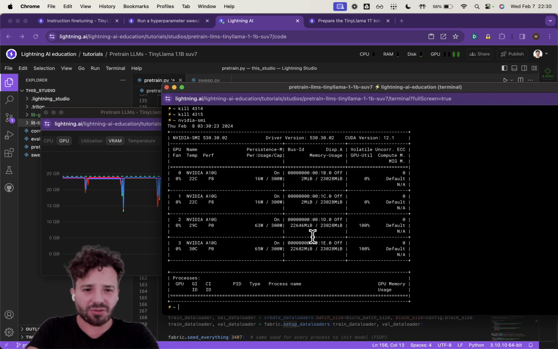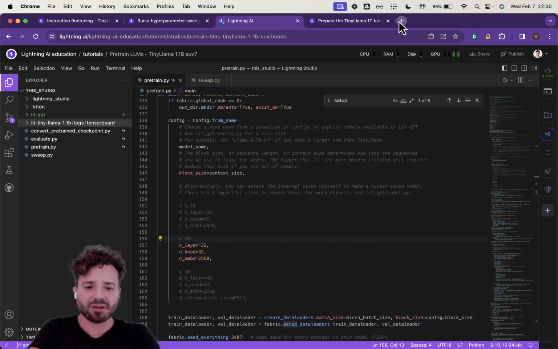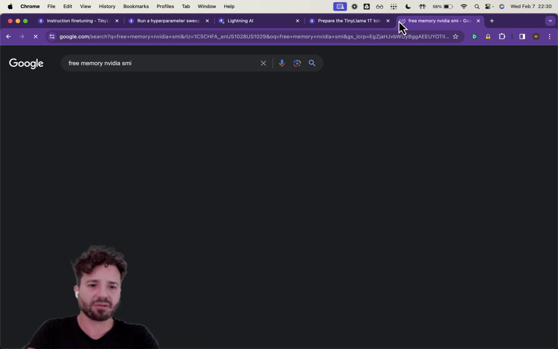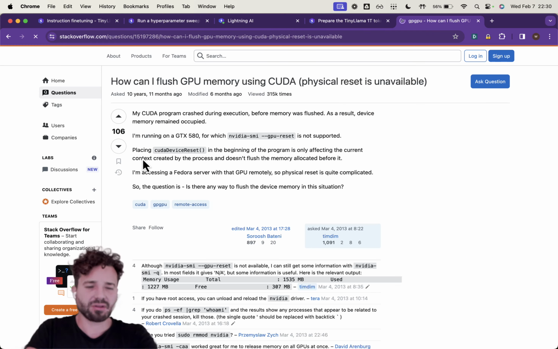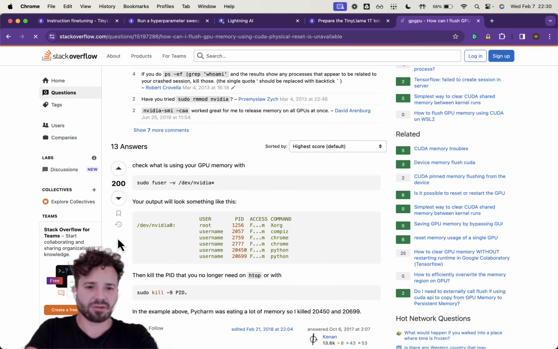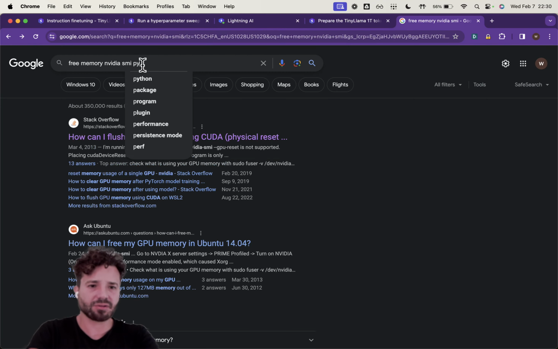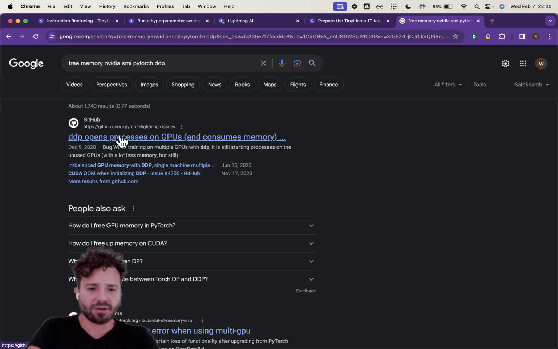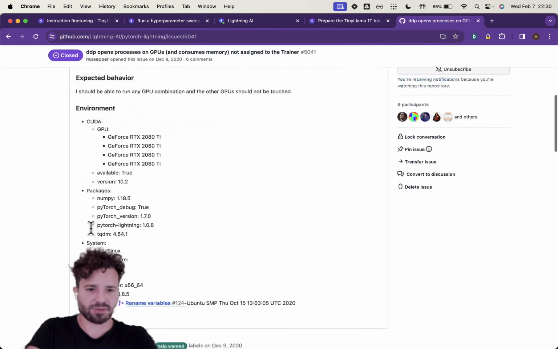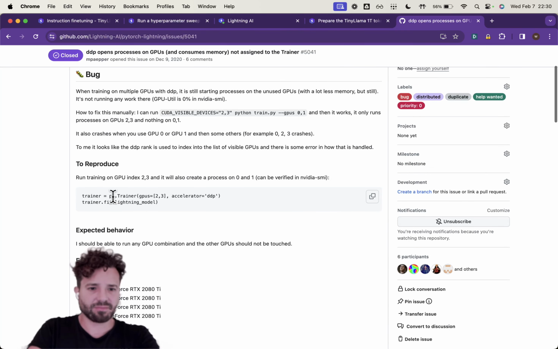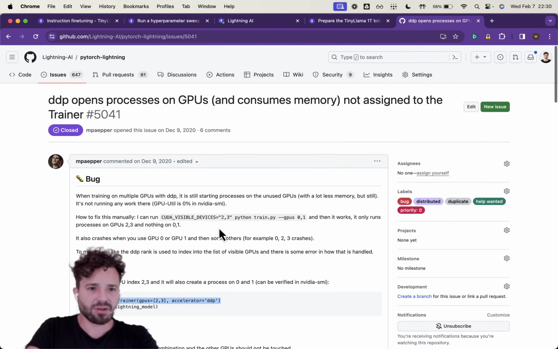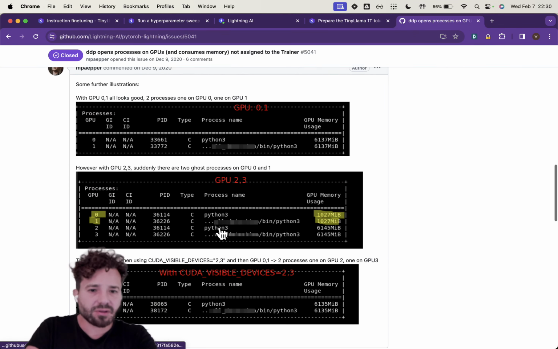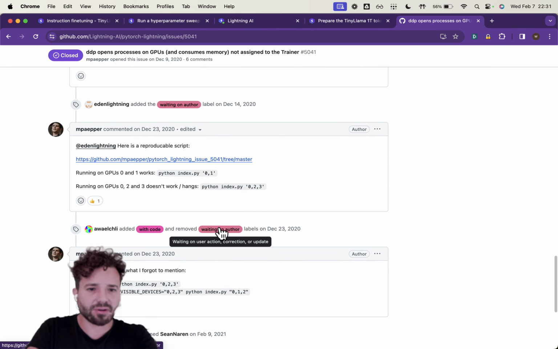There's something you can do. Let me Google free memory nvidia-smi. It's very fast. There you go. PyTorch DDP. Yeah, I'm showing you how I would do this. They're using PyTorch Lightning. Nice. Oh, it's actually one of our issues. So what do we do here?